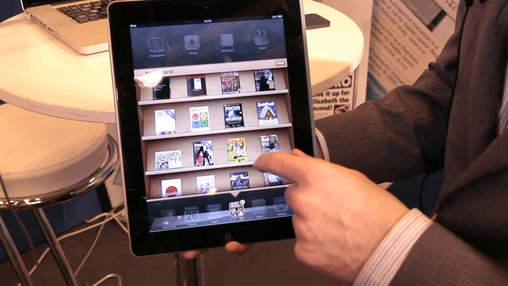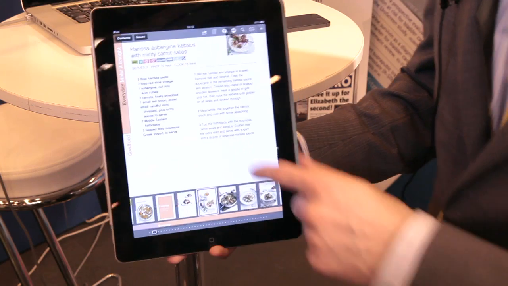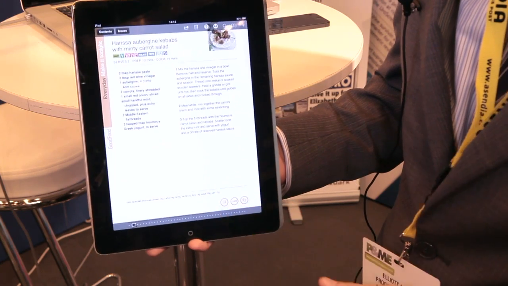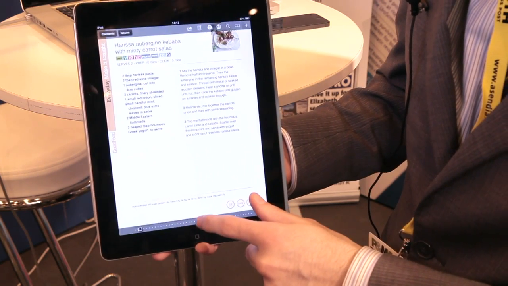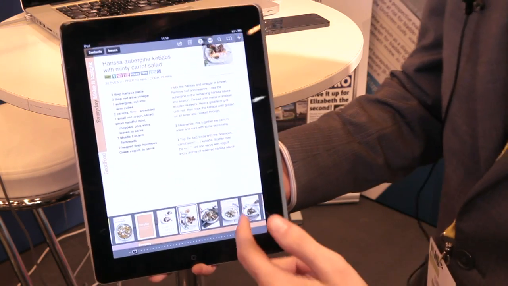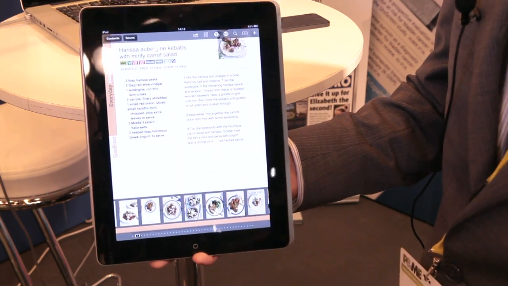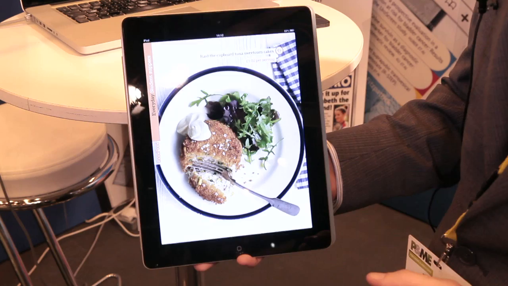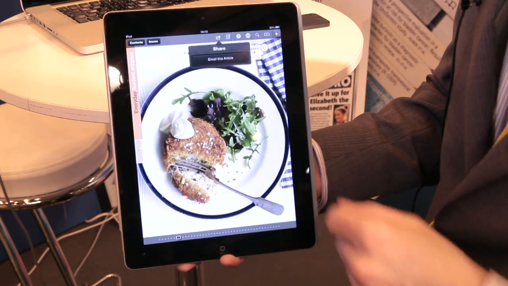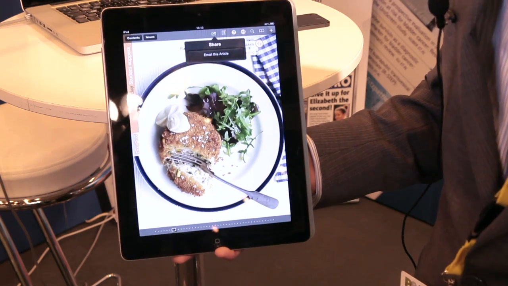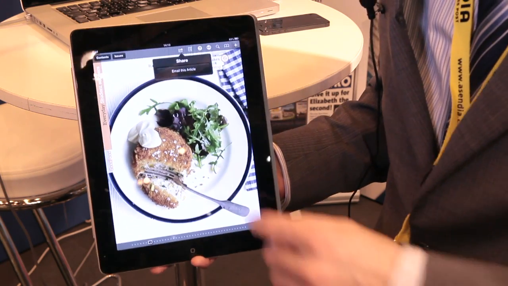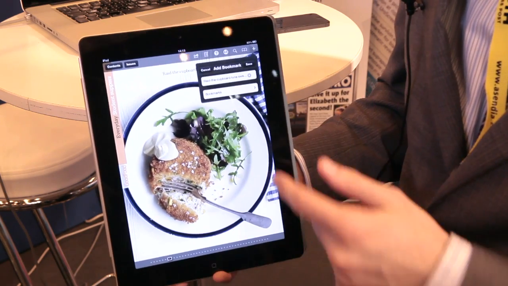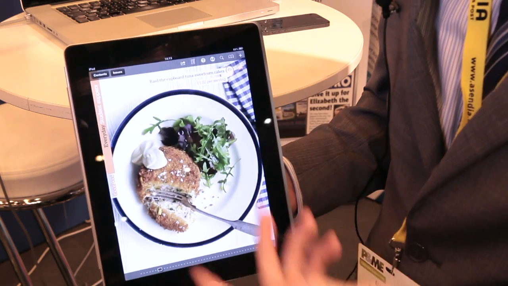And then finally, if I go back to the Good Food app, you'll see here there's good ways to navigate the content. So I can pull up down the bottom, I can pull up all the pages here, scroll through, find the page I want and tap on it, and then I'm taken to the page. I can also choose to use the share button to share it via email. I could also use Twitter and Facebook if I wanted. And I can use bookmarking, so I can add a bookmark and then access it later and come back to this page.